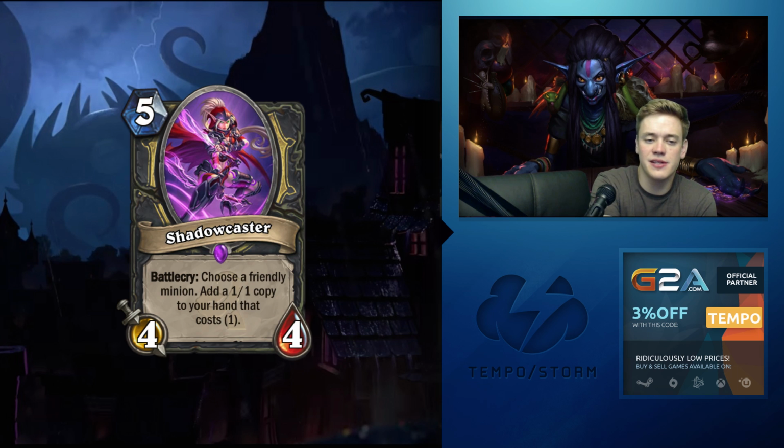Moving on to Shadowcaster. We just got 3 cards left to go, guys. Shadowcaster's Battlecry: choose a friendly minion. Add a 1/1 copy to your hand that costs 1. So it's only good if you're ahead on board. And it is good with Deathrattle minions because you're likely to have something stick in play.